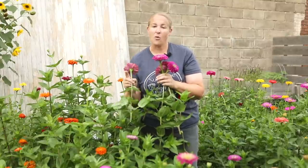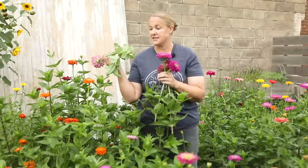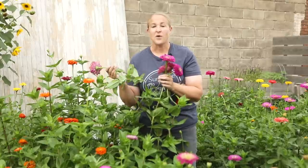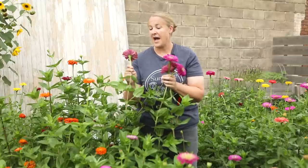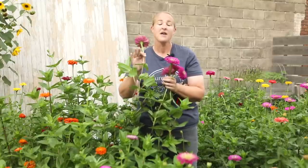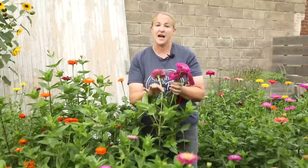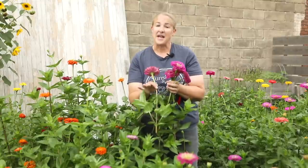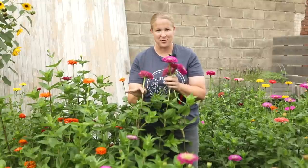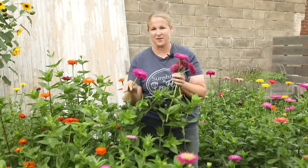This one that's a little far gone — on the back I can see the petals are starting to brown a little bit and it also has some bug damage, so I'll compost that one. One other thing about zinnias: I always put them in a bucket by themselves because zinnias have a tendency to make the water dirty very quickly. I also do not put zinnias in the fridge because that will damage them. All my other cut flowers go in the fridge, except basil — basil and zinnias do not go in the fridge.